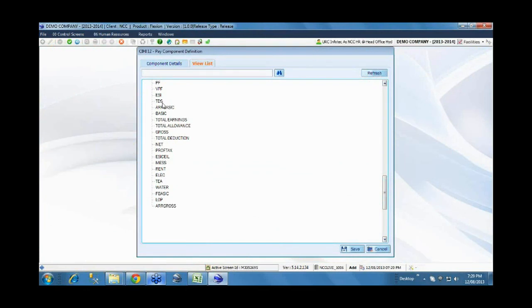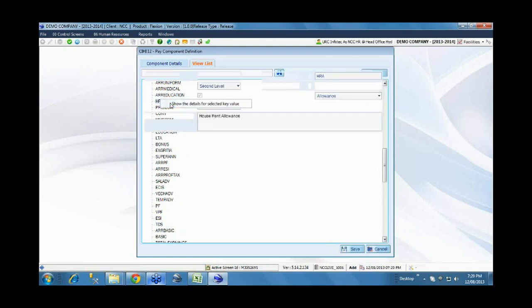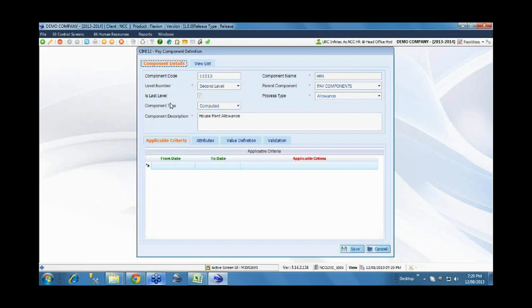For each of them, for example, we will take HRA, the house rent allowance, which is the most common one, and see what flexible options you have while defining it.